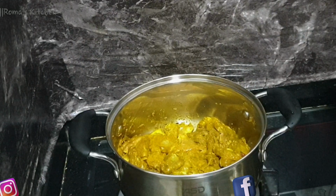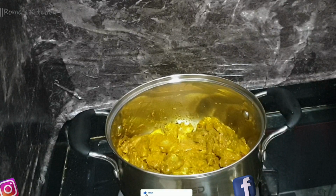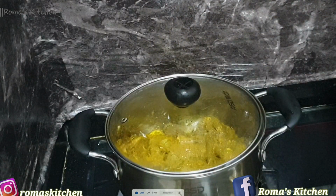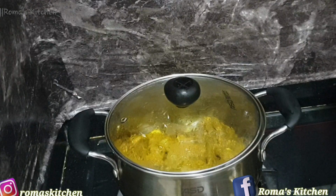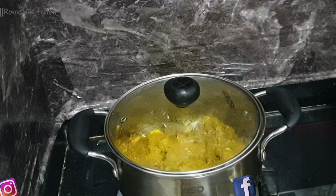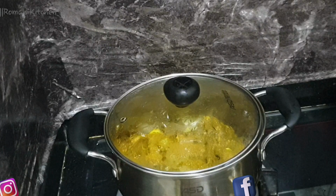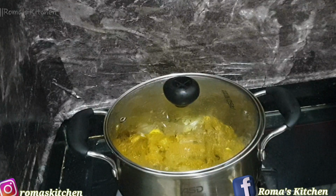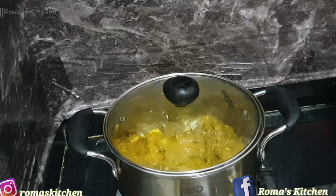So that's about it for now. What I'm going to do is cover the pot and allow this to do its thing for about a good 15 to 20 minutes before I actually check back. Normally people would say they're allowing the mutton to sweat, so basically that's what I'm doing here. I'm going to leave it for about 15 to 20 minutes.